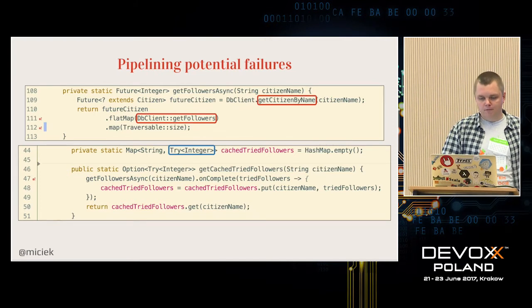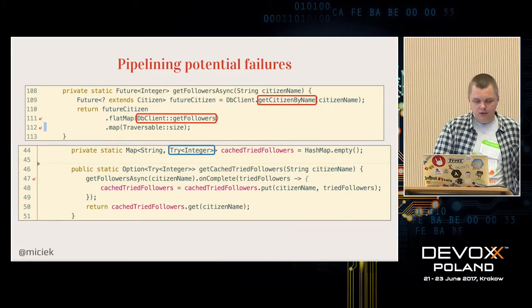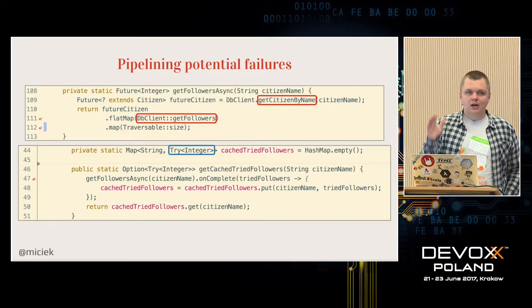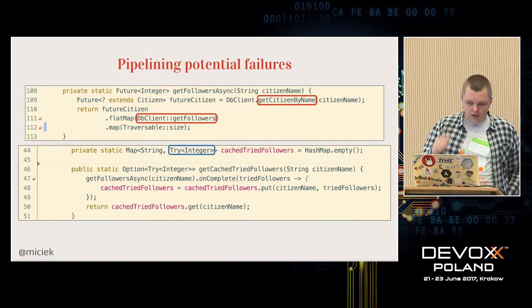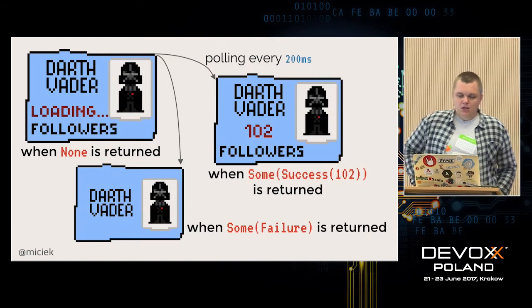Of course, we can have more than that, but at least in order to have a resilient application, we need to handle them once. So all of this is encapsulated in Try type, including the exceptions. So exceptions are not thrown anymore. They are just inside the type system. So we changed the API.